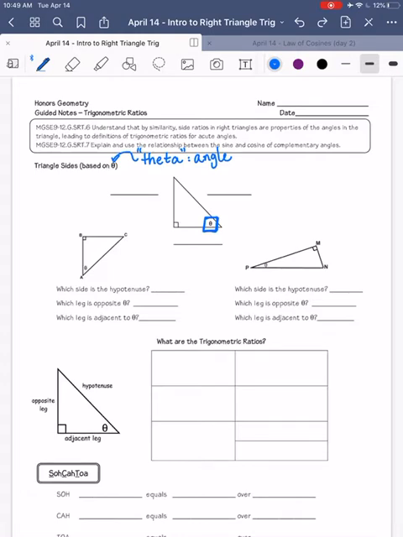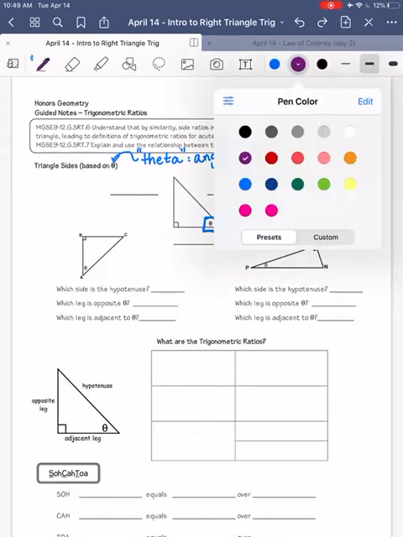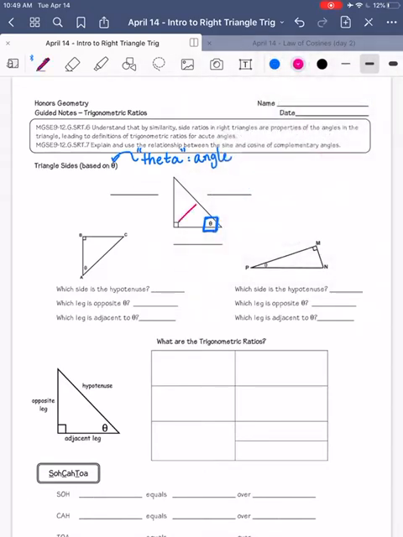So we are going to label sides using some specific words. Now you should already know what this side is called. We have talked about that before. So the one that is directly across from the right angle is always called the hypotenuse. You'll see me abbreviate it a lot with HYP. Then we're going to use an arrow. I use arrows a lot. Y'all know you've seen me do that before.